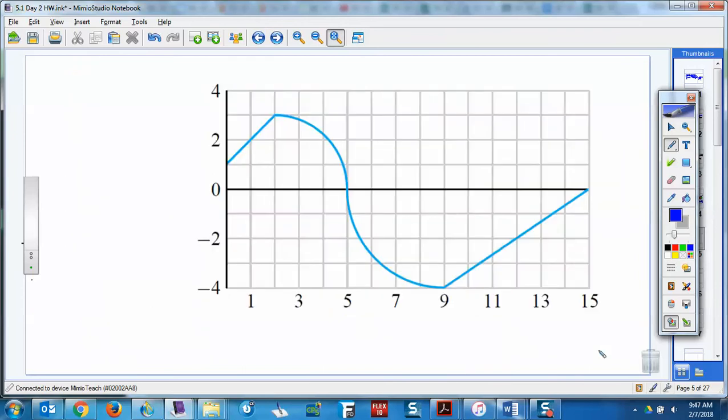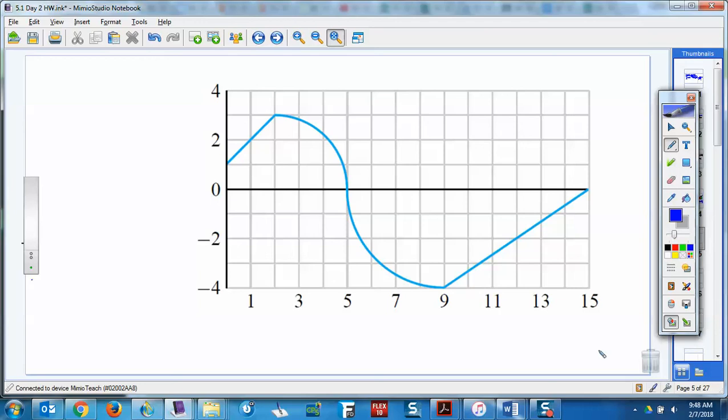Okay, so let's talk about your homework here. So let's talk about 5 through, was it 5 through 14? 5 through 14 was using this picture here. So guaranteed on our next quiz, which is scheduled for about a week from now, about Wednesday, I think, you're going to have to do something like this, okay? Find these areas using geometry, okay? Now, between now and then, we'll have other ways of doing it, but here we would use geometry.